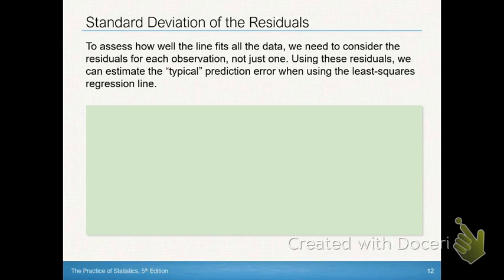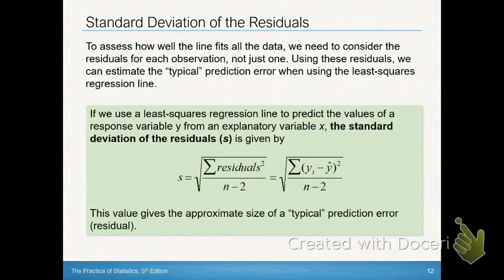So just like we can find standard deviation of any list of numbers, we can also find the standard deviation of the list of the residuals. There's a formula for that. Again, you're not really going to be required to know that because your calculator will do this for you. One thing to notice is you'll remember that when we did the standard deviation formula for just a plain old list of numbers, we divided by n if that list of numbers was a population. We divided by n minus 1 if that was a sample, and we did that because we wanted to acknowledge that there was a little bit more error in a sample than in a population.